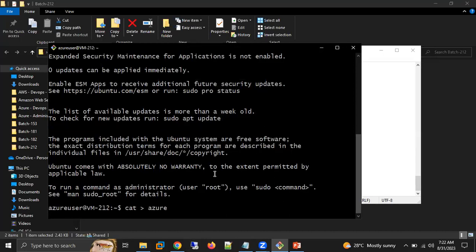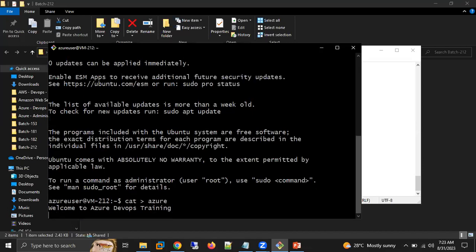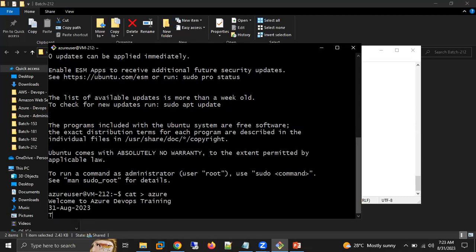Done. When I press enter, it is asking me to type the content in the file. Let's say I type: welcome to Azure DevOps training. Again, press enter. Let's say I give today's date. Again, enter. So I have given three lines here: Welcome to Azure DevOps training, 31st August 2023.